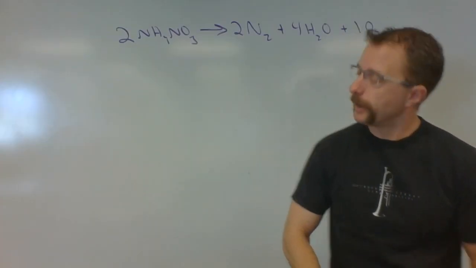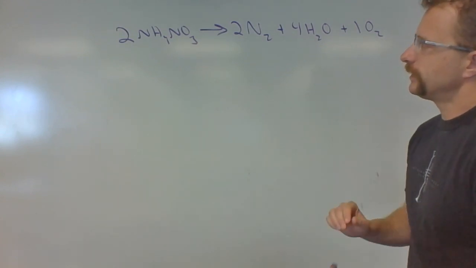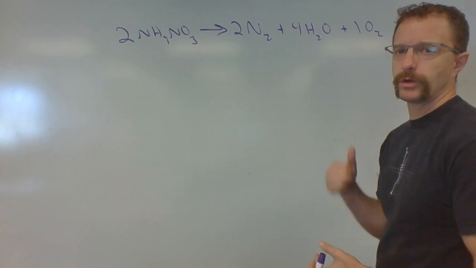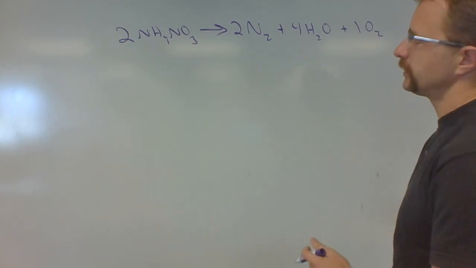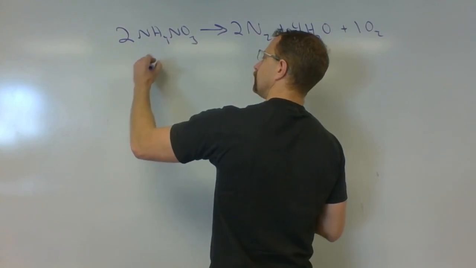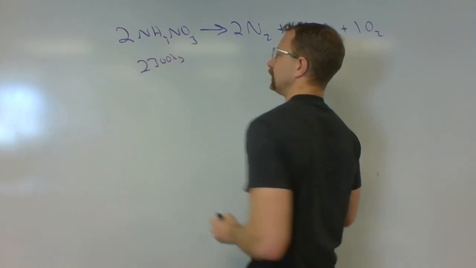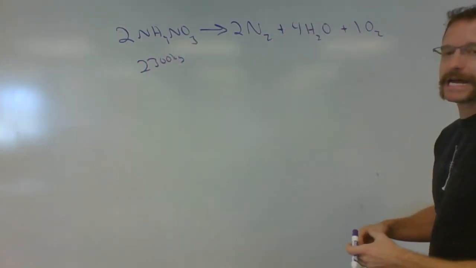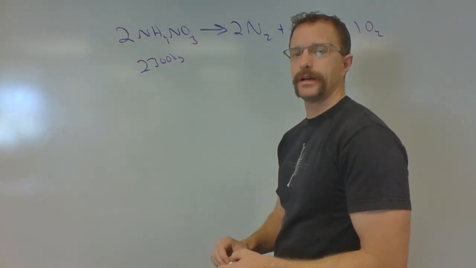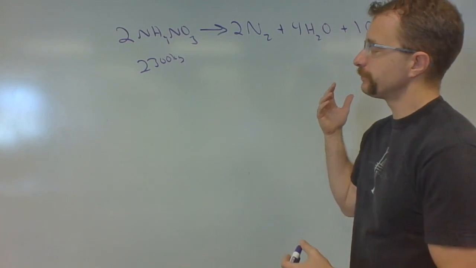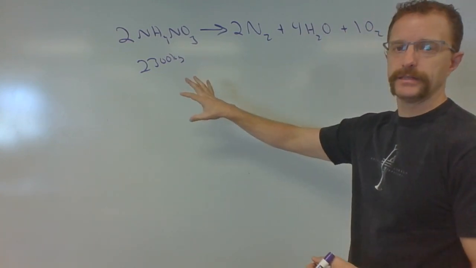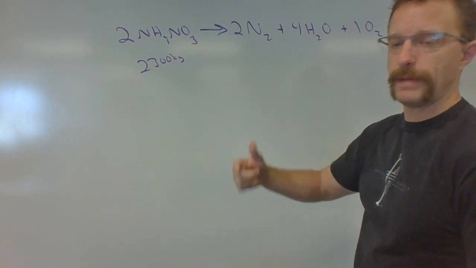All right, let's work the third problem. This is the third time we've done this, so it's a good idea to pause and try to work ahead of me several times. We've got the equation that they gave us in the problem. We have 2,300 kilograms of ammonium nitrate. They're asking us about total moles of gas that were formed. So I know I have to do a mole bridge, so I'm going to need to change to moles. They gave me a gram kind of thing, so I'm going to need a molar mass.